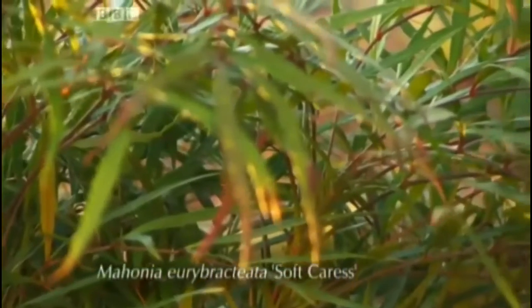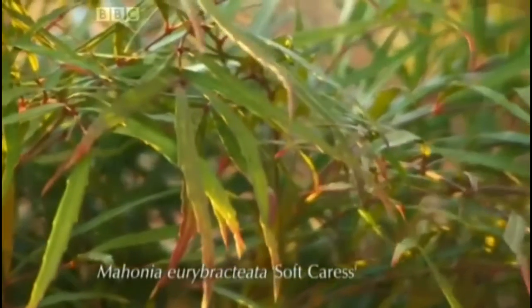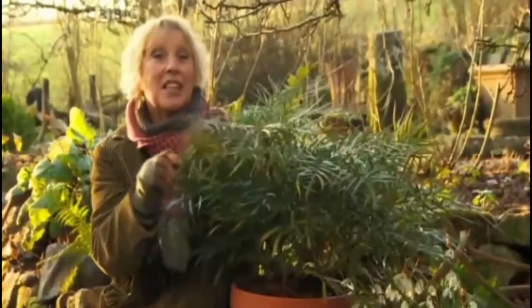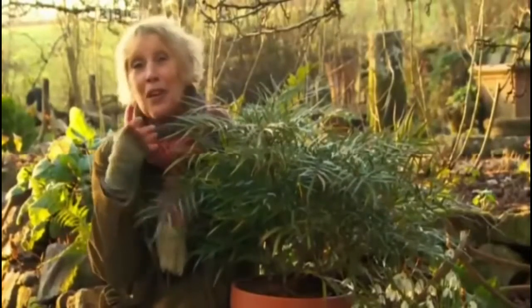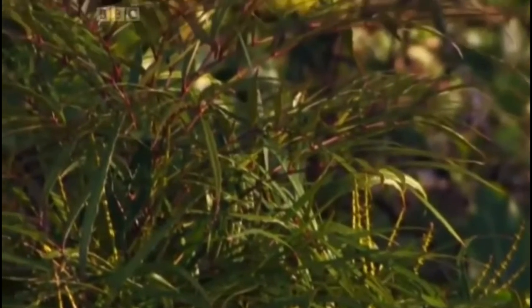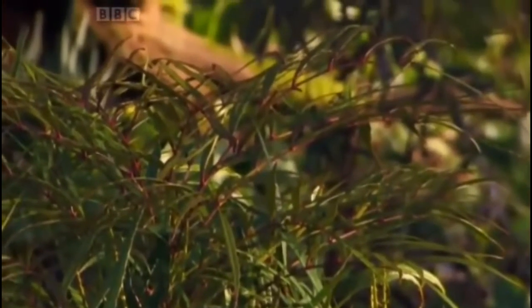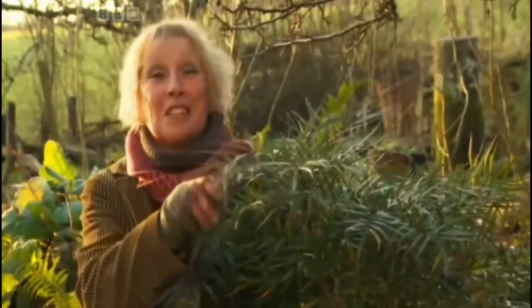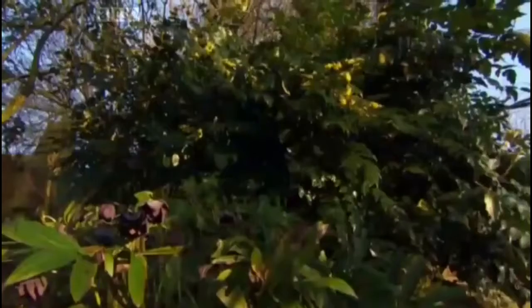There are all sorts of new cultivars that are coming onto the market. This one's called Soft Caress, and no wonder, because it's so soft. And it's completely different from all the other Mahonias that I've ever known. I'm not quite sure where I'm going to plant this, but I'll tell you what, wherever it goes, it's a wonderful addition to my collection of Mahonias.